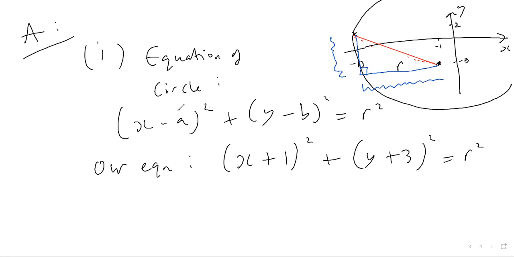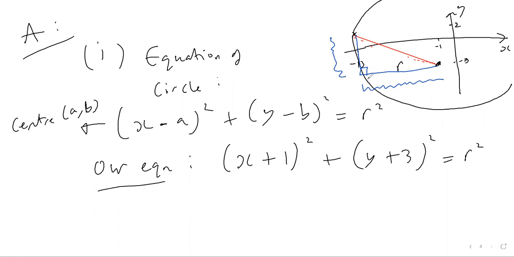So again, the key point is that this is the equation of a circle with a center at (a, b). So if you have a center of (-1, -3), then your a value is -1. So x minus -1 is x plus 1, and y minus -3 is y plus 3. So that's the key point to realize. So our equation is going to be like this, but we need to work out the radius because we don't know the radius. So that's what I was saying before. We're going to need to use Pythagoras.